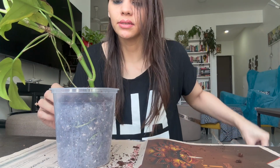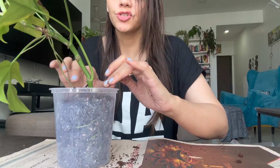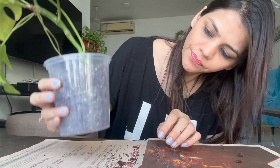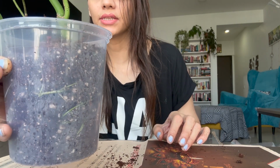I'm really liking this mix. It's quite nice. I think I should have invested sooner in a better potting mix. Here you can see the roots at the edge. Hopefully they should be fine and I will be able to monitor them.